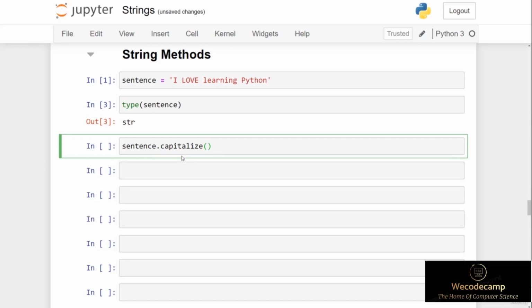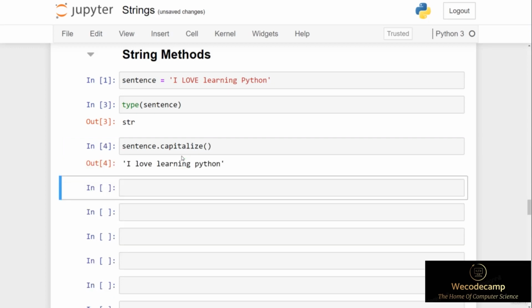So this could be a useful method if you want to reformat the way that the string object is coming through. So let's say that this is the perfect method for us in this situation. If I now run this code cell, you can see that we return to the screen exactly what the method said it would do. It's capitalized the first letter, i.e. the I, and then it has love learning Python all in lowercase. So you can see that the love word has been changed into all lowercase, and the capital P in Python was also converted to lowercase.